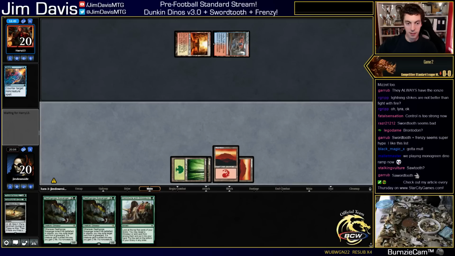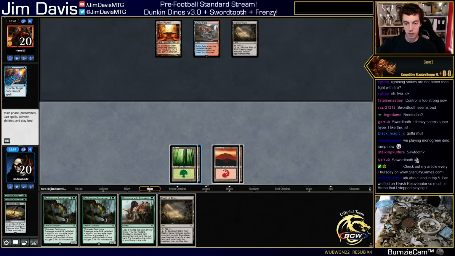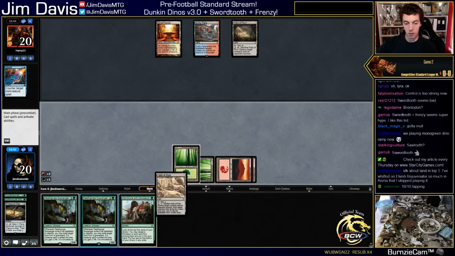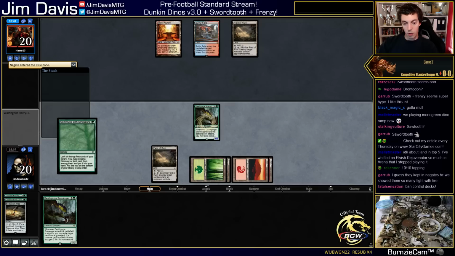I should cast Commune, obviously. Field of Ruin. Alright. Because playing a land plays around Syncopate. I guess negate makes sense. All I saw was Fight with Fires for the most part. We're going to eat this. Play Commune. Alright, Swordtooth it is.